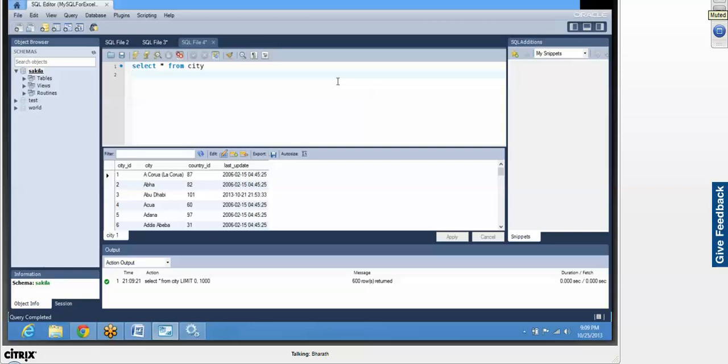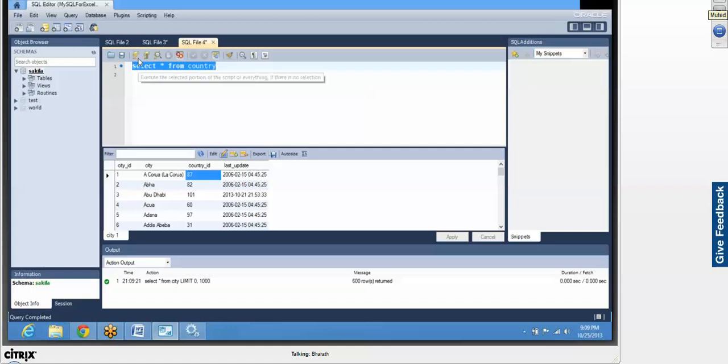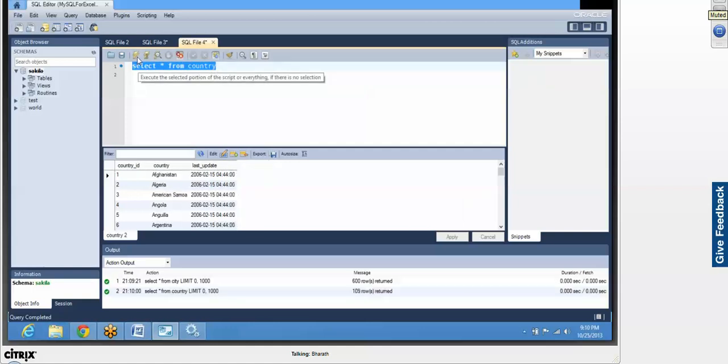If you take a look at the city table, it has columns city ID and city country ID. This country ID is again dependent on some other table called country, as we have discussed in the previous class. This country table will have the equivalent name for each and every country ID.